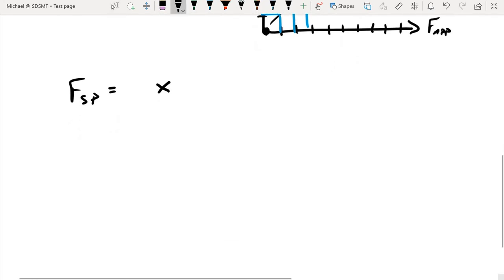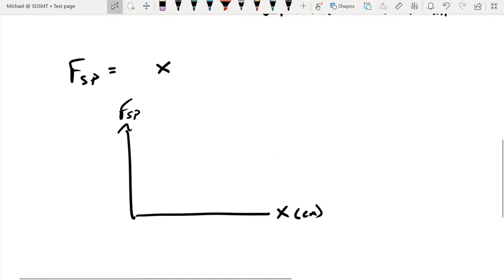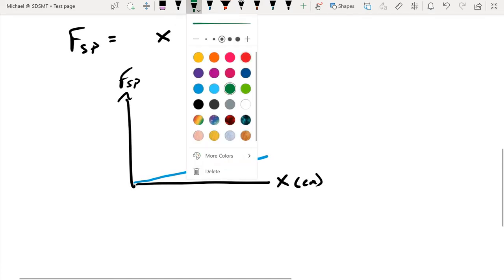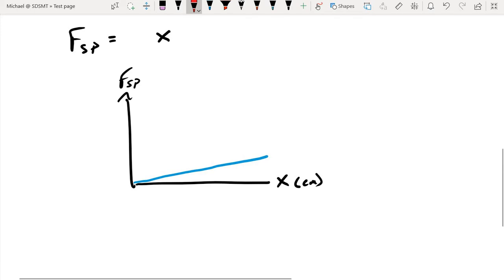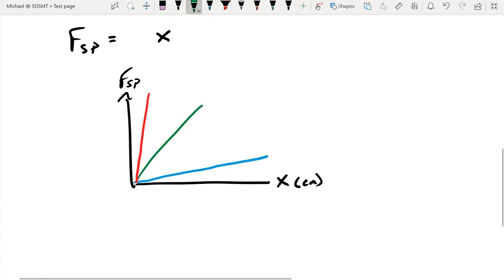If we were to graph a spring in general, just any spring, with respect to changing displacement, well, some springs are kind of flimsy, like a slinky, and you can actually displace those springs a pretty fair distance without encountering much of a spring force in response. But then you have some springs that are very, very rigid, like the springs that you have on your car in the suspension. And in those cases, you run into a very, very steep graph where you just displace the spring a tiny bit and you run into this tremendous amount of force. And then we have forces that are everywhere in between.